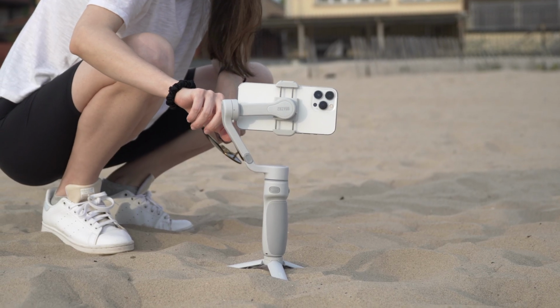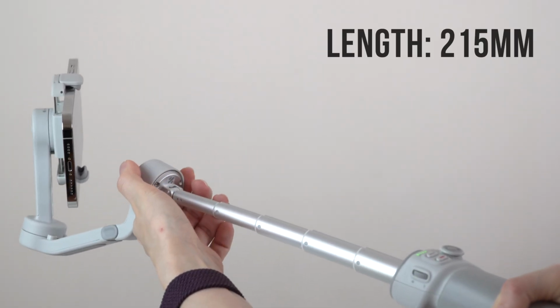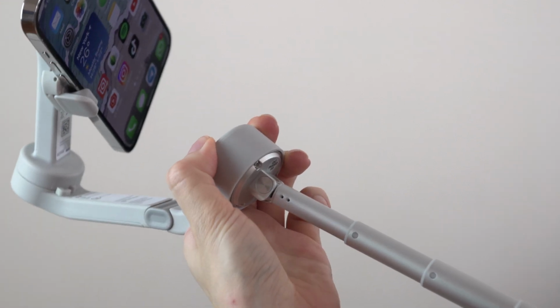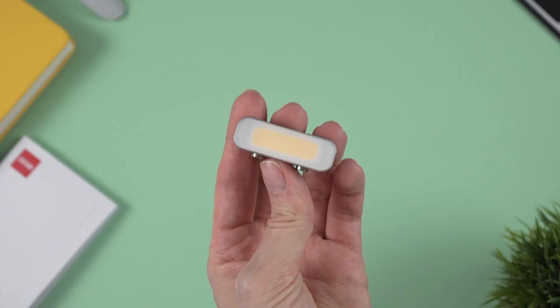Speaking of the other features, the Smooth Q4 has a built-in extension rod. It could be helpful if you need to lift up your camera higher, or if you're filming yourself and want a wider angle. Another super useful feature is the magnetic fill light.